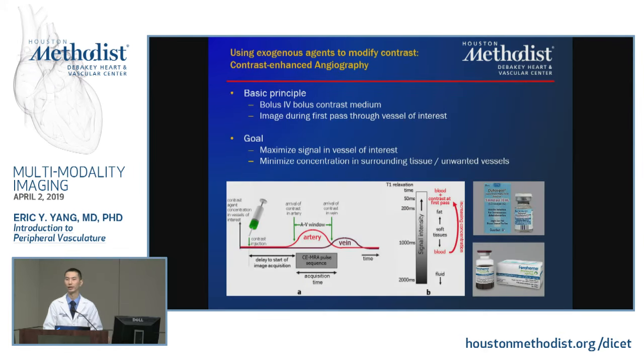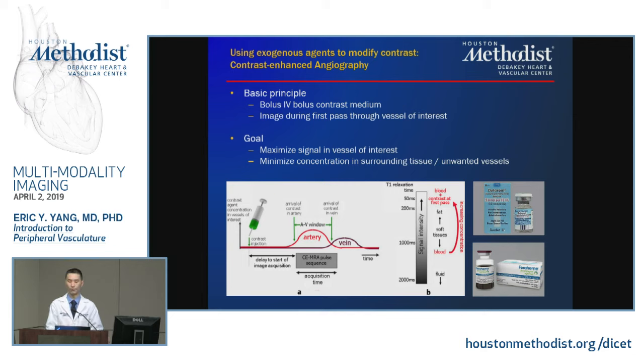This is also straightforward physiology. We usually give a bolus of contrast and we chase it down in both the arterial and venous phase. Shown here is an example of what happens when we inject contrast in the IV. It's going to go through first pass, enter the heart, and then enter the arteries, and that's when we can have a window to try to capture it using CTA or MRI using contrast-enhanced studies. If we wait a bit later, of course, then the veins begin to fill, and then we can get the so-called venous imaging as well.